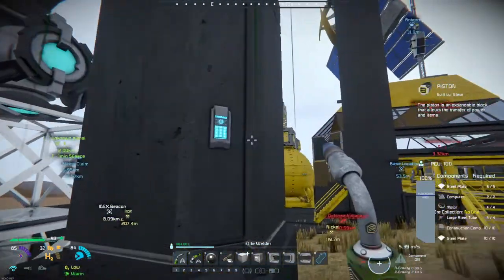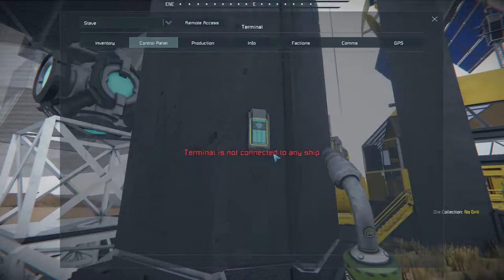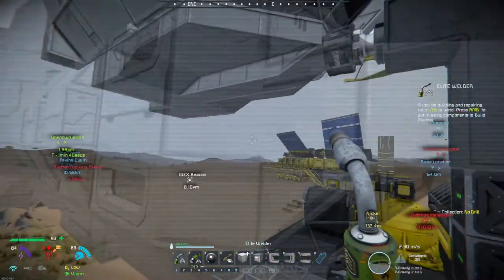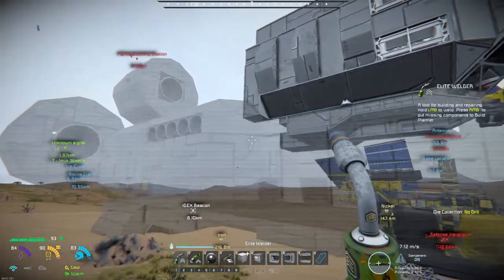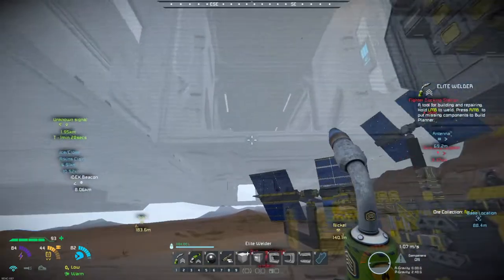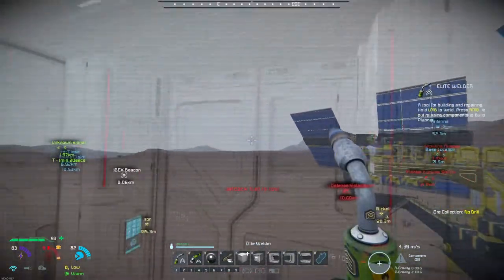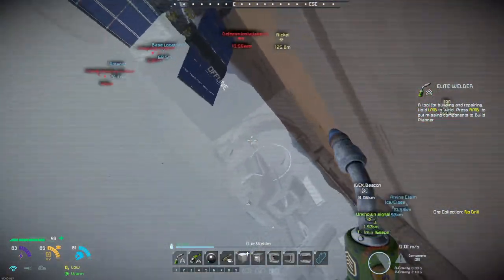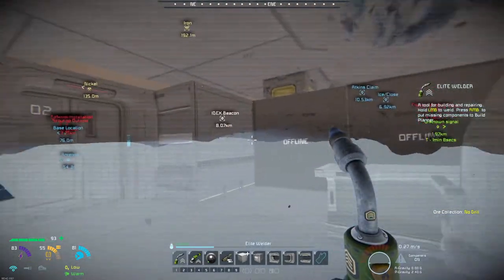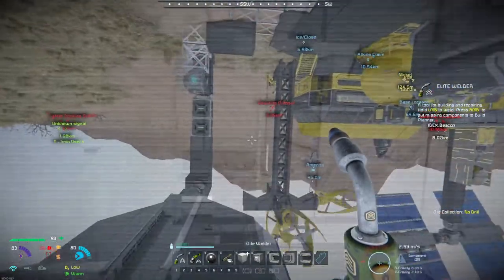Oh. That's right. I need to turn on the projector. There we go. Yeah, this is what it looks like. So that's the cockpit. And I should have realized it sooner because the door's down here. But yeah, it's got a walkway. It's got a medical room. And it's got a sleeping room. It's hard to tell because of all this.